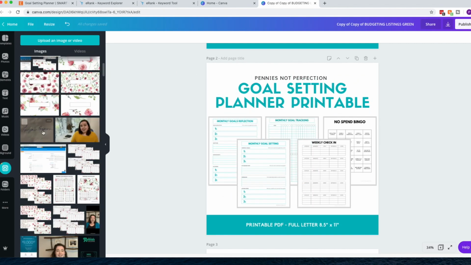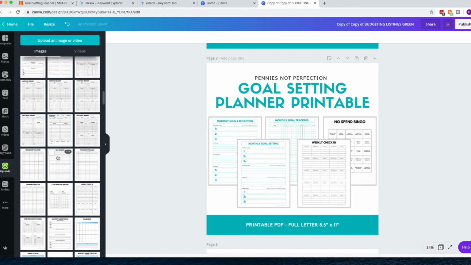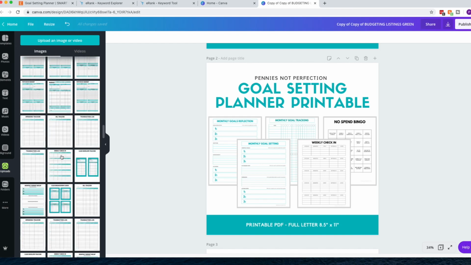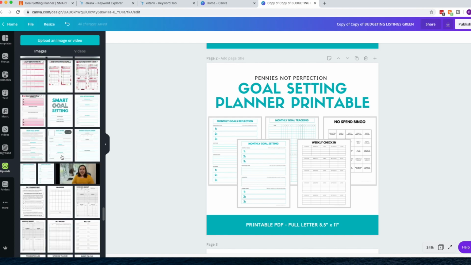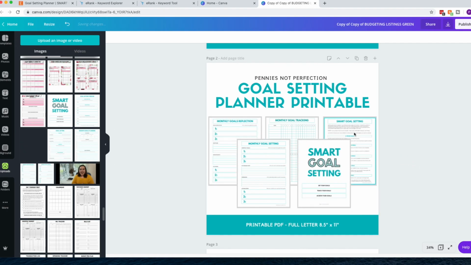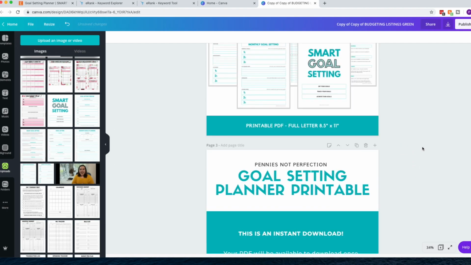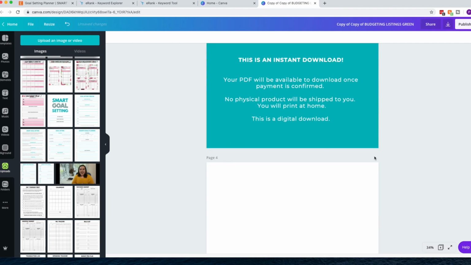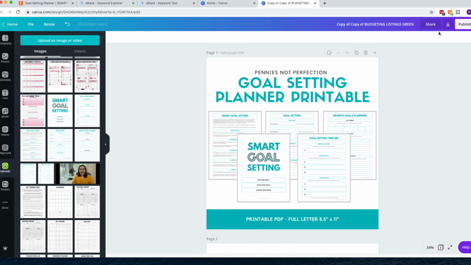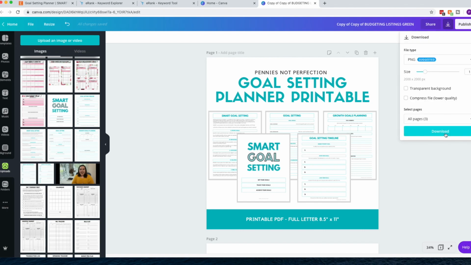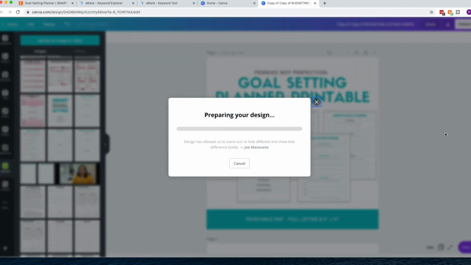This is very branded, but honestly, I think for digital products, mock-ups look the best and work the best, because especially if you're doing wall art, you'll want to see that on a wall and see what it looks like. Or if you're doing something that someone's going to use on a tablet, it's really nice to see that visualized. So that tends to work better than what I'm doing here. But since I do planner printables, it works pretty well because people just want to see what they're actually getting and what it's going to show. So it really depends on the type of digital product that you're doing.